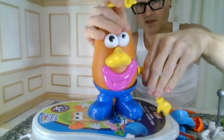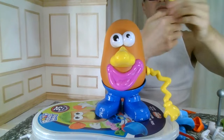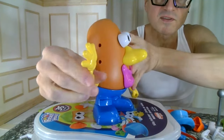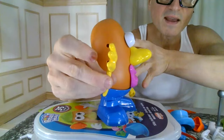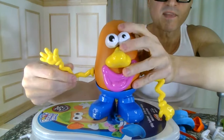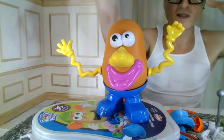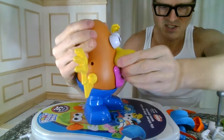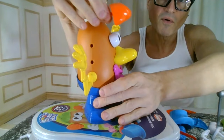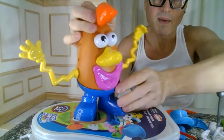Oh, I put them on. Did I put it on backwards? No. Oh, no. Oh, weird. He's only got 4 fingers. This hand is really bent back, so it was throwing me for a loop. But this is definitely the palm of the hand. And I guess we'll put the arms up so it's all like wacky. Look at that. Check out that nose. So the orange nose bends down, and this nose bends up.